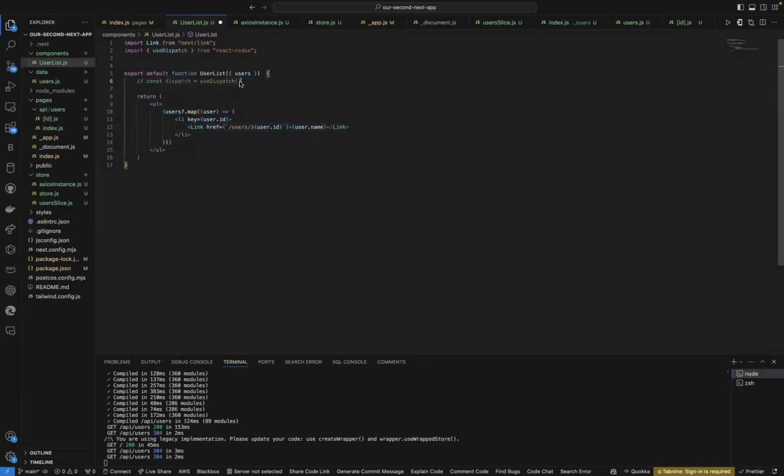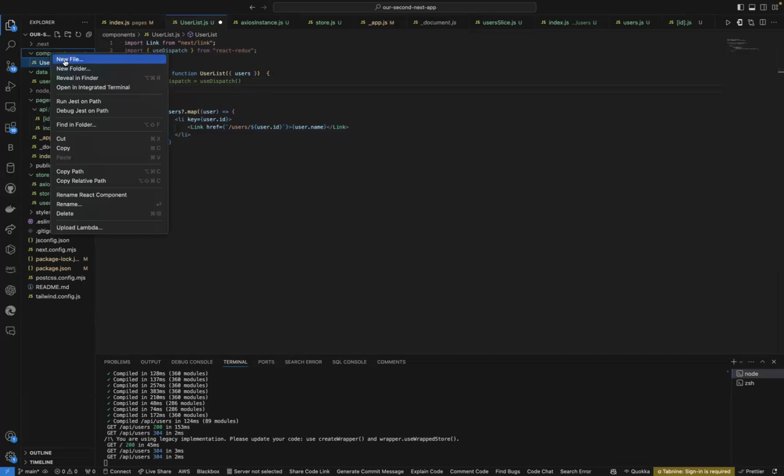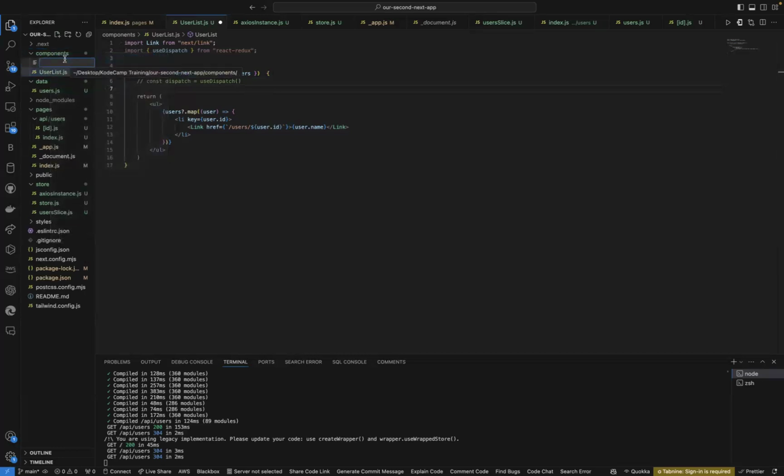For this, we don't need this yet. Okay, so let's also create the components for adding a user, right? How many minutes do we have? Okay, we still have time.